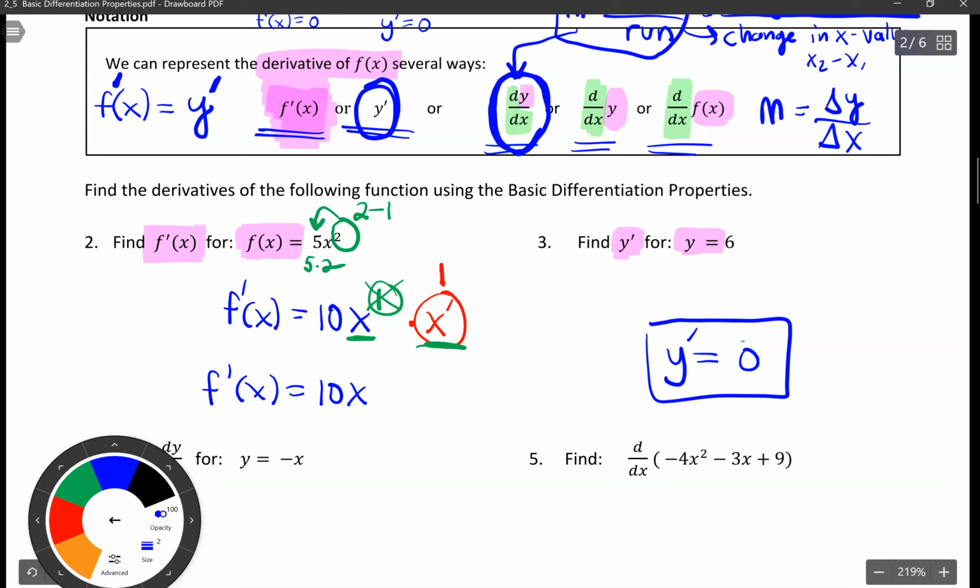But if you're following your power rule, there's an understood x to the 0 there. So you would drop your exponent down, and then I can just stop right there. Doesn't even matter what happens next. If I do 0 times 6, 0, so 0 times 6 is just going to be 0. And even though I get x to the negative 1, if I multiply by 0, it's just going to be 0 on that.